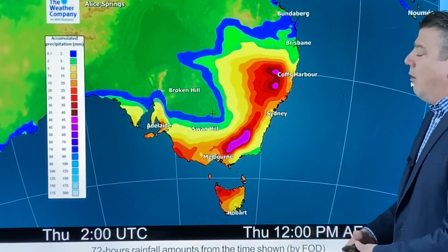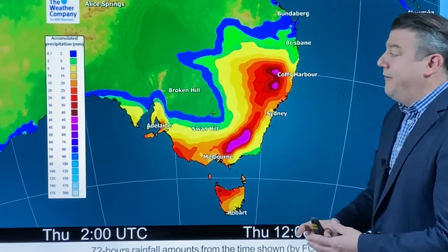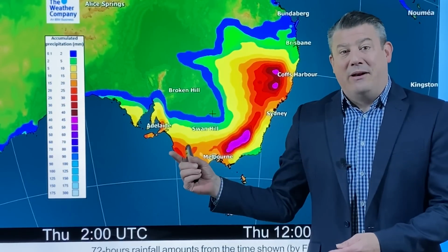And it will then fall apart next week as it moves from the Southern Ocean in towards the southern Tasman Sea and the South Island of New Zealand, some parts of the North Island as well, and it's going to be more of a rainmaker. So let's try and make sense of all of that. Now, we're going to kick off with the rain map for Australia first of all. The New Zealand ones come in a couple of minutes.